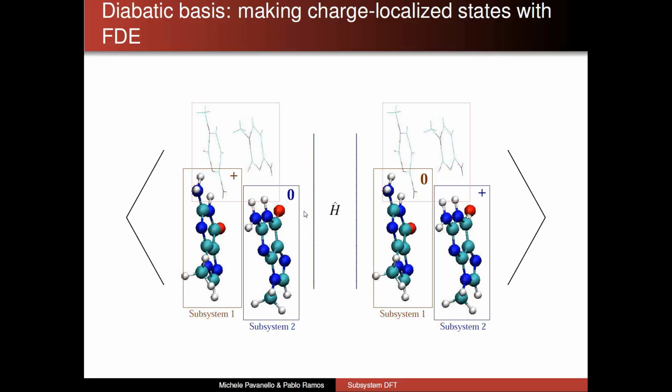You place a positive charge on 2, and you make subsystem 1 neutral, and you generate another wave function, which you then place here on the right, and then you sandwich the Hamiltonian with it, and you get the coupling that you're after. This operation of sandwiching the Hamiltonian is what was then implemented in the 2013 paper.